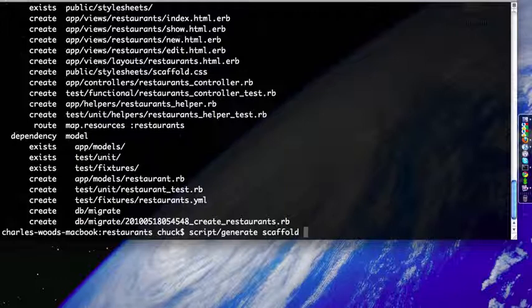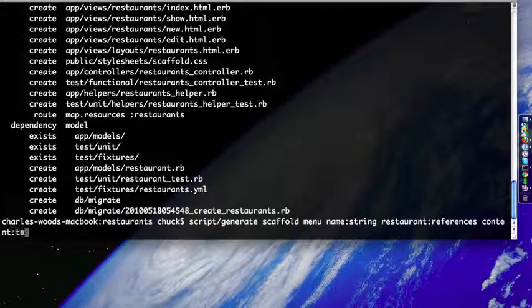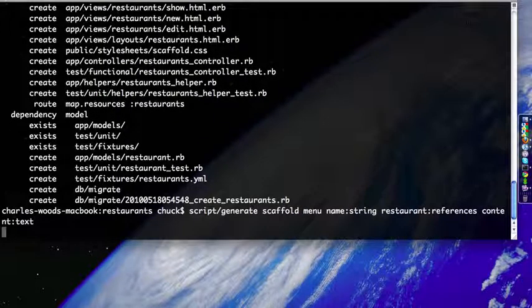Scaffold menu, and it'll also have a name, and it will belong to a restaurant. And it will have a text property. Let's just call it content. And that should be good enough.